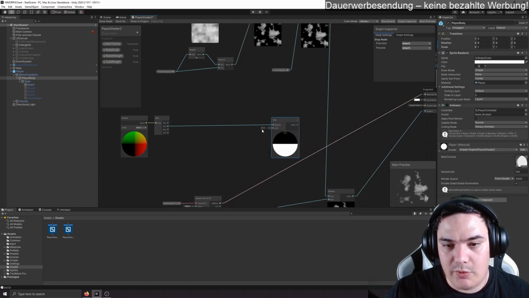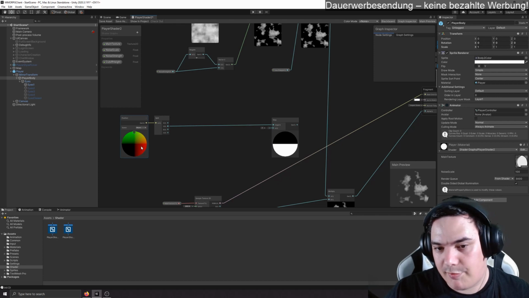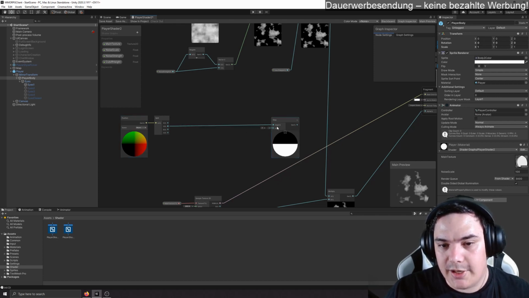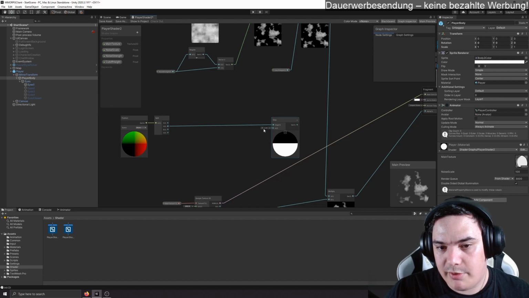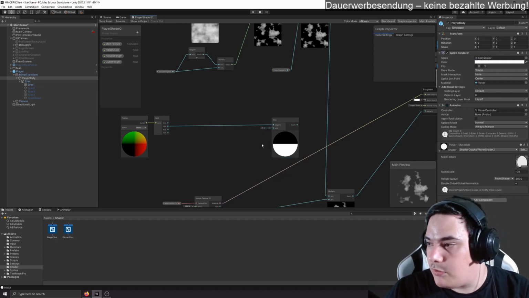That's why we have an edge value of 0, and everything that is below 0 in this test object here is 1, and everything that is greater than 0 is not 1. And if we increase this value, the white part goes up, and if we decrease it, the white part goes down.